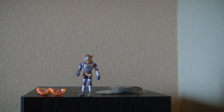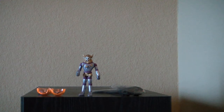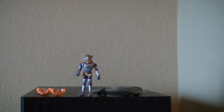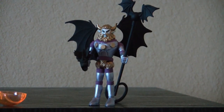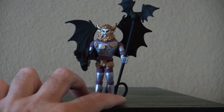So let's take out the staff. There's a piece of tape on the staff that I pulled off. And looks like some kind of dragon gun. So let me assemble him, and then we'll take a look at him. We have Mystron out of the package. He's holding his staff, and this is one of the coolest guns I've ever seen. It's like a dragon gun, and I attach the wings and tail.